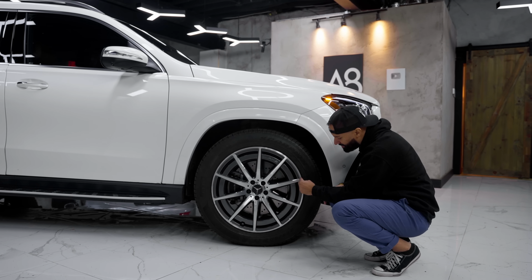And I've had a complaint about this with Mercedes-Benz forever, and it's this. These side steps are always way too short. I don't have big feet. These are size 10s, okay? Now I'm putting my foot in here, and the ball of my foot isn't even on there. It slips out, which is kind of tricky. Might as well not even have them. So for me, this is more of an aesthetic piece than a usability piece. They should bump out a little bit more. What's up with that, Mercedes-Benz?